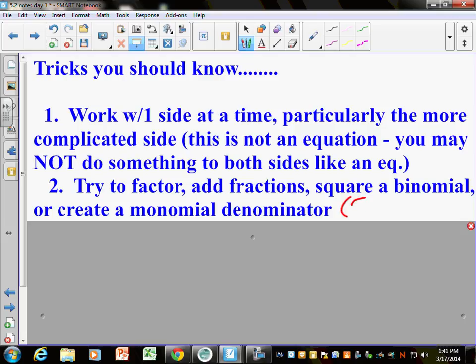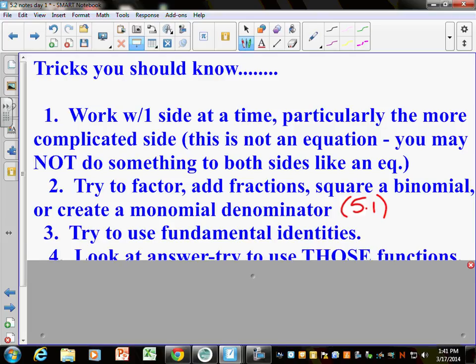This is what we did in 5.1, number 2 here. All these things. When you look at it, if you don't see what to do right away, because some of these are going to be like, oh, that's true, I just do this one step and I can see the answers. Some of these are going to be like 4 or 5 or maybe even 6 steps. You're not going to know right away what's going to happen, but look at it and see if you can factor. See if maybe you can rewrite it to make it fractions that you could add or subtract. See if you could square. See if you could make a denominator that then you could cancel stuff out. Trying to get what's happening there.